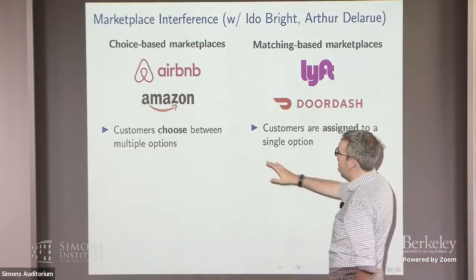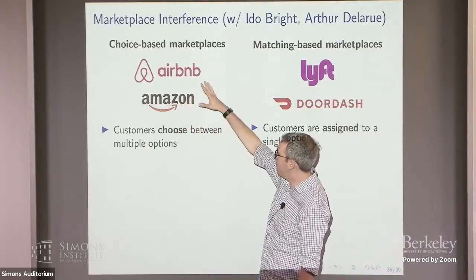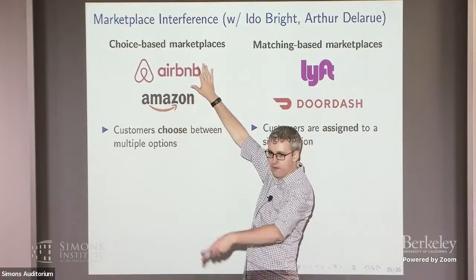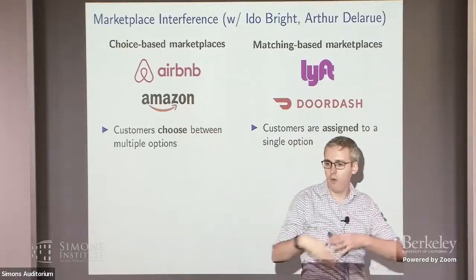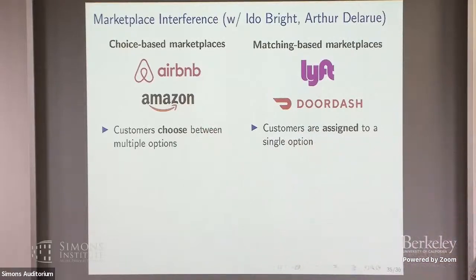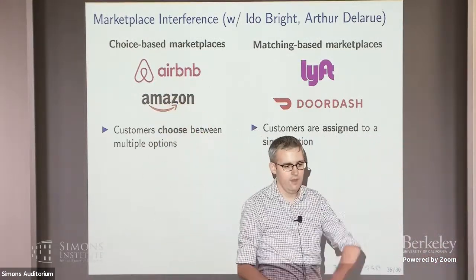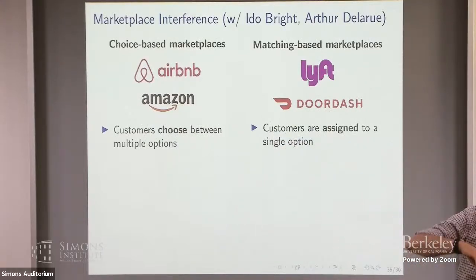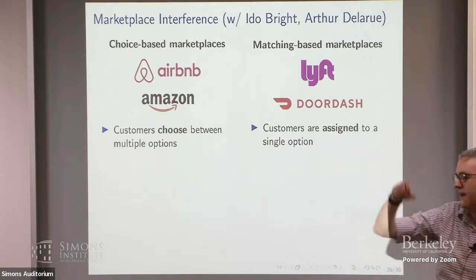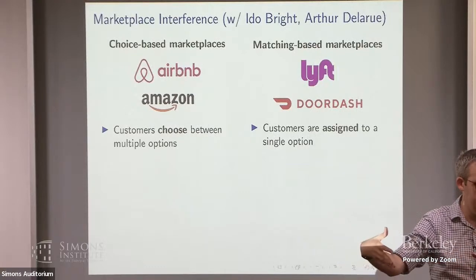And when we started working on this paper at the beginning of the year, all the papers were from Hannah's team that worked with Airbnb, or Guido Imbens' team that worked with Amazon, and they all work with these choice-based marketplaces. And what am I calling choice-based marketplaces? These are marketplaces where interference is super hard to model, because if you do the thing that Vivek and Hannah were describing, where you treat half the people and then you suck up the houses, and that causes an interference on the other half, it's really hard to know how the control people are going to respond to that.